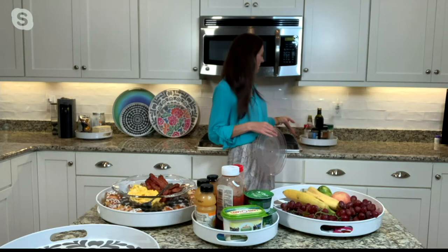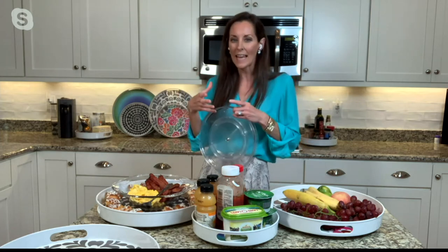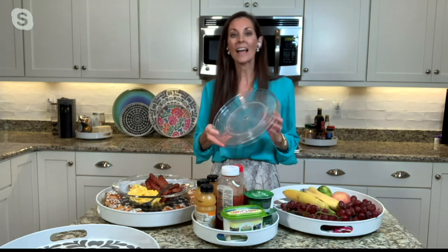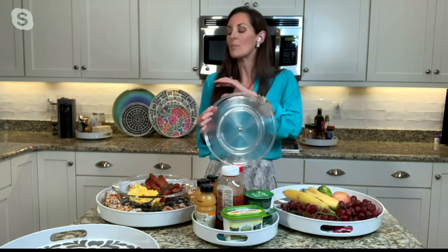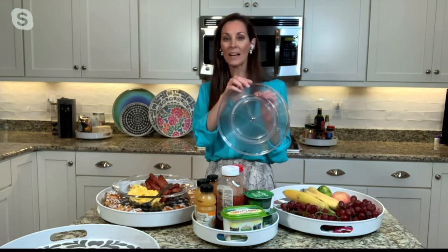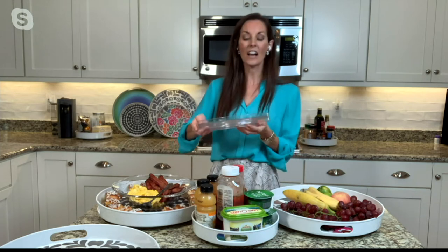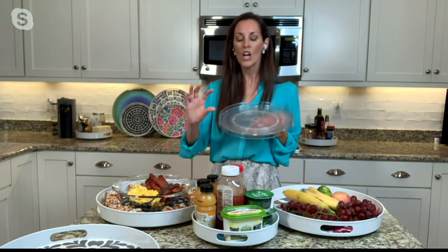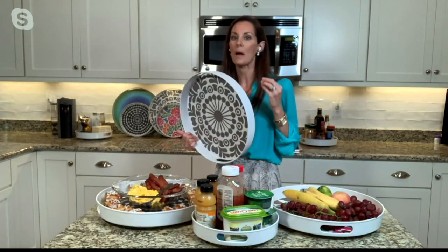Over here I have all of my spices next to the cooktop — your olive oils, your balsamic vinegars, all of the spices you tend to use on a daily basis, have them ready to go. Next to your sink, your soaps, your lotions, your hand soaps, your dish soap — keep it nice and clutter-free and contained. You look organized, but it's a gorgeous pattern. This is what I used to use before I learned about French Bowl. It would scratch my surface because it does not have a rubber gasket, and it also does not have ball bearings, so it makes a lot of noise when you rotate it — no high wall on the side, no non-slip surface. I was really missing out and didn't realize it until I used French Bowl.